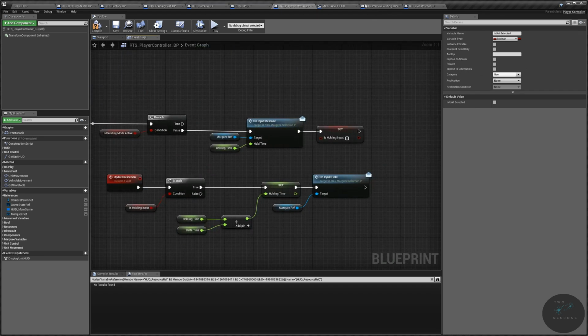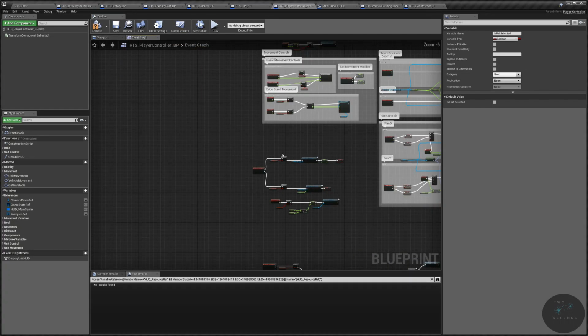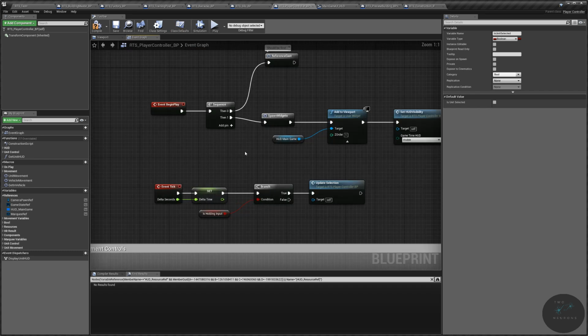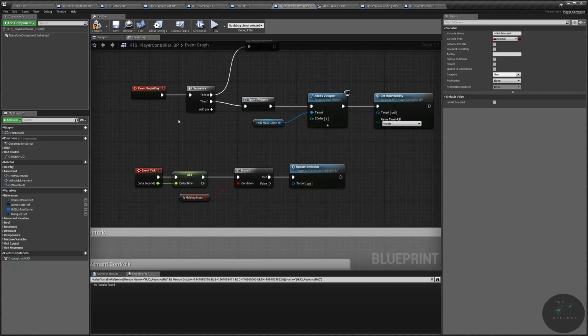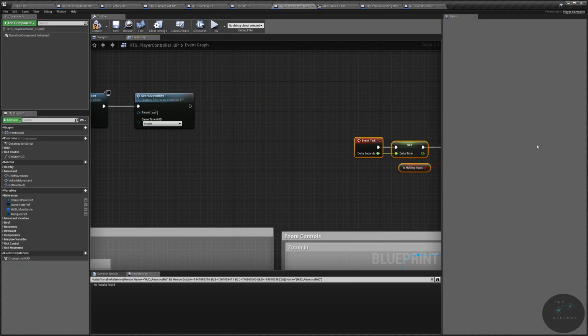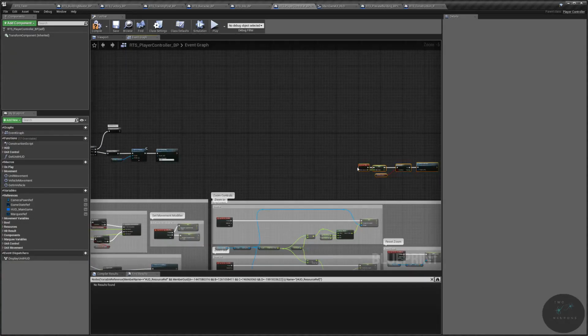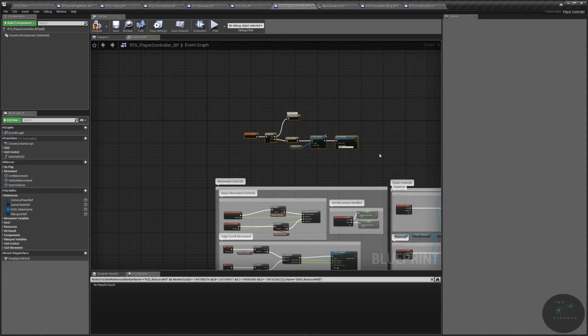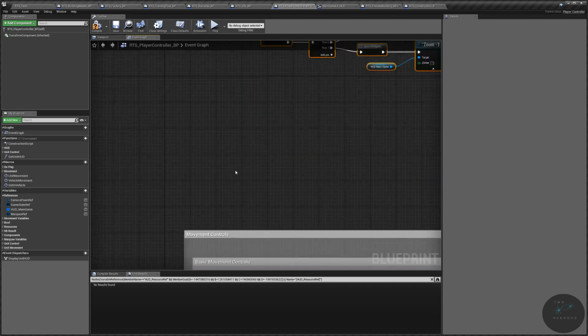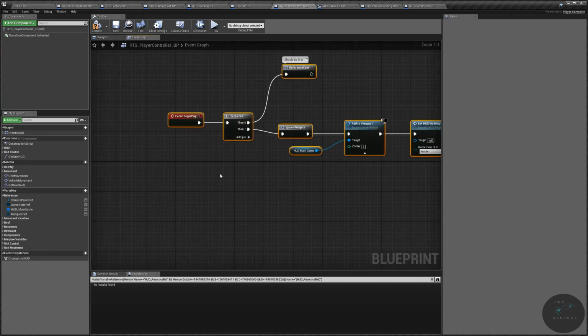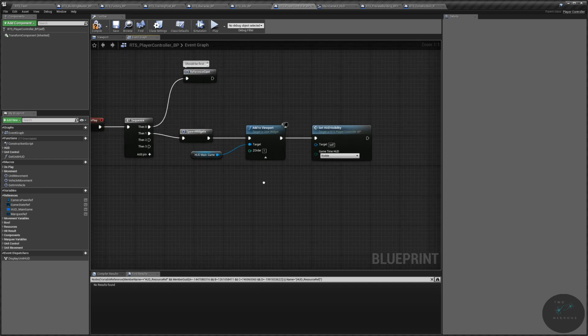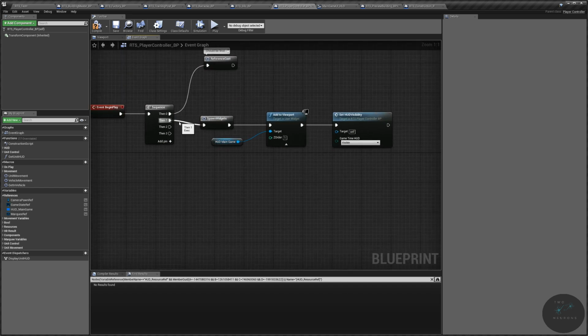So remember, in our preview and in our master, we've made references to the player controller. So instead of casting, there are easier ways to do this. We're actually going to need this as well later on. So we're going to move this over here just so we have room to play with it. And we need more room on our event begin play, so we're just going to move the event begin play up. We are going to add in a couple more pins, and we are going to take this.